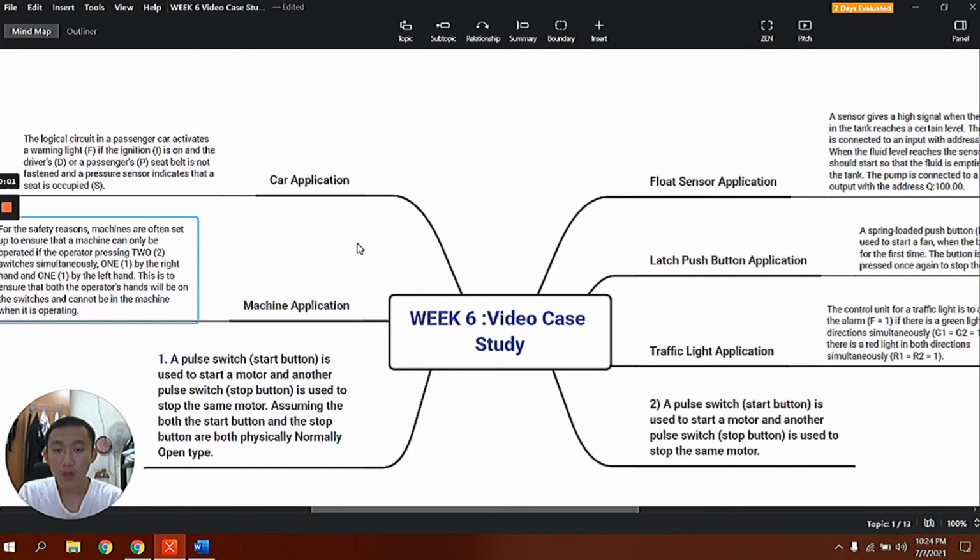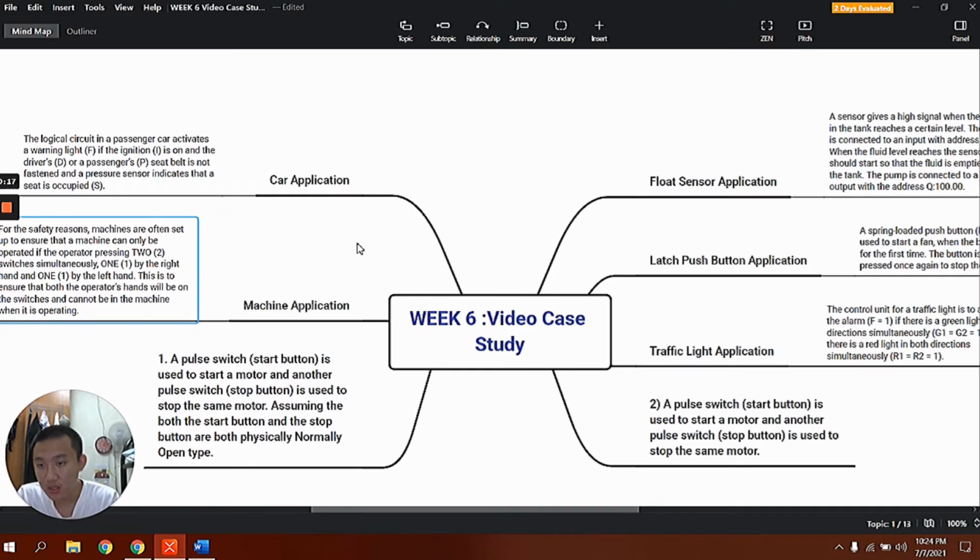In week 6, we were given a video for a case study. It consists of the float switch application, latch push button application, traffic light application, car application, and machine application.